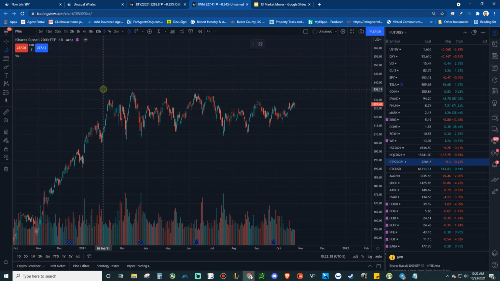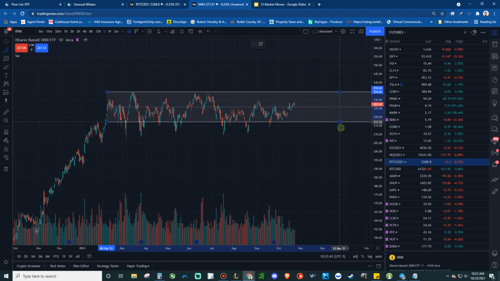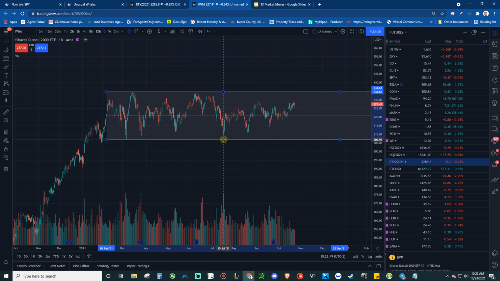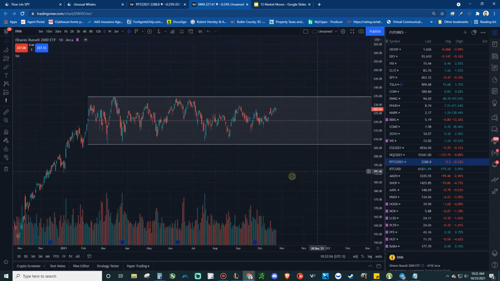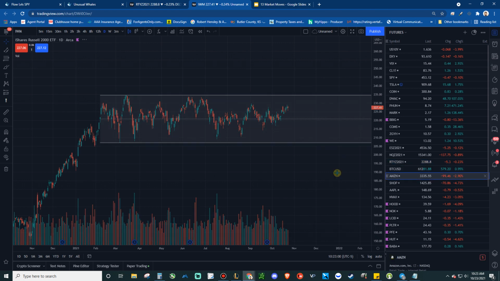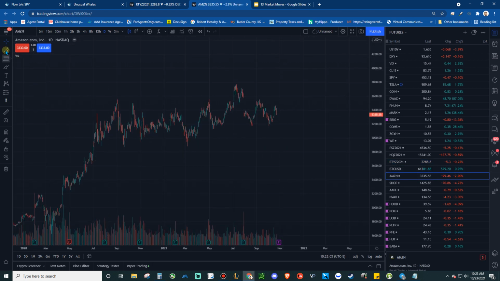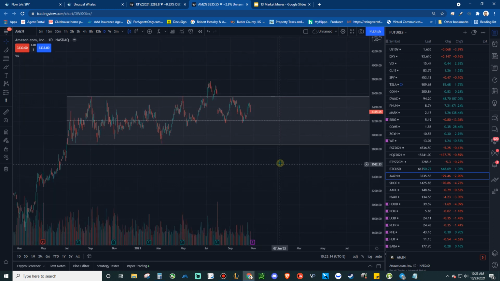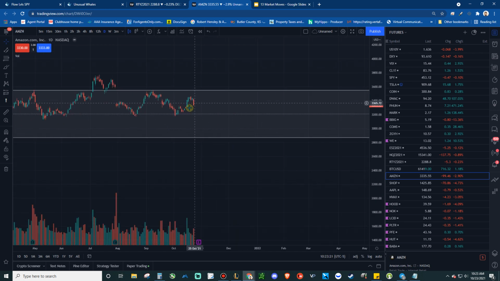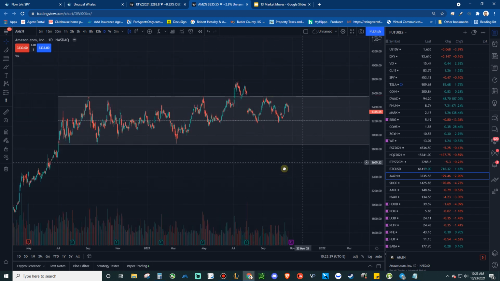All right, so we're looking at this range, and everybody obviously knows about this range that follows the indices. We've been stuck in this for a long time, and whichever way it breaks is going to be a massive ripper, I would think. Unless they fake people out again like they did with Amazon. If you know about Amazon, you had the same situation there, where you had the channel for months, and then they tried to break it out, and then they brought it back into the channel. So this is another reason why I was fairly bearish on Amazon coming into Friday, because there's no way after a move like this that they're not going to come back and at least retest it, especially given that we haven't broken out of this channel on the longer term.